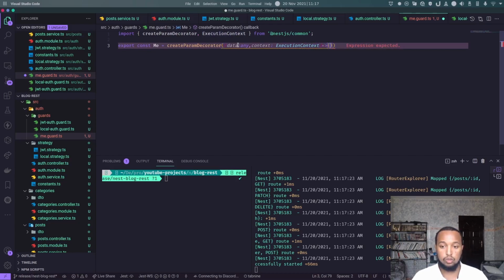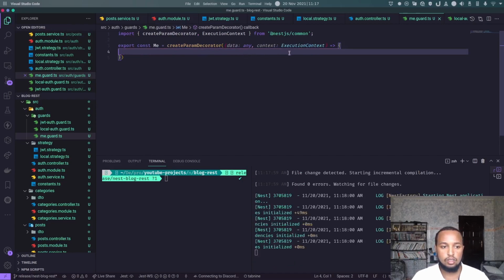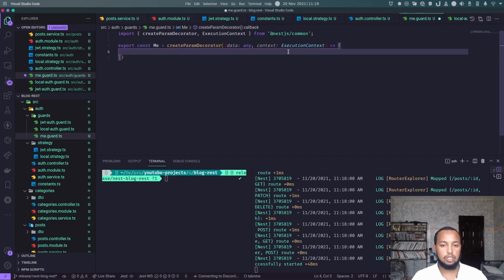And what we are going to do with the me decorator is meant for the body, similar to the body decorator, where we are getting something from the request.